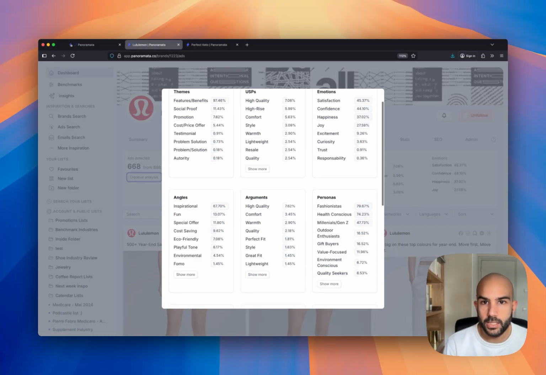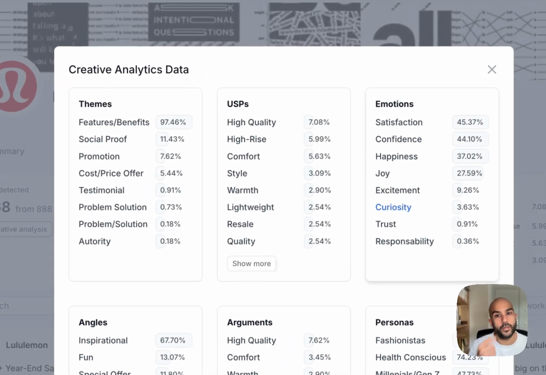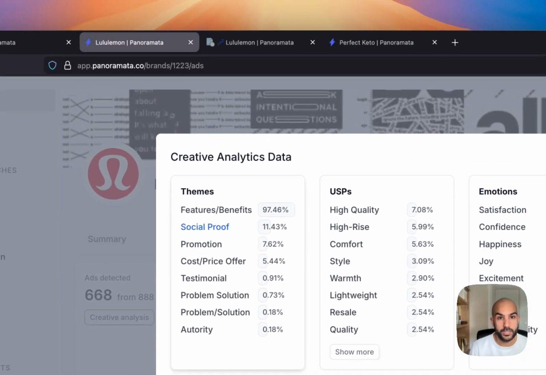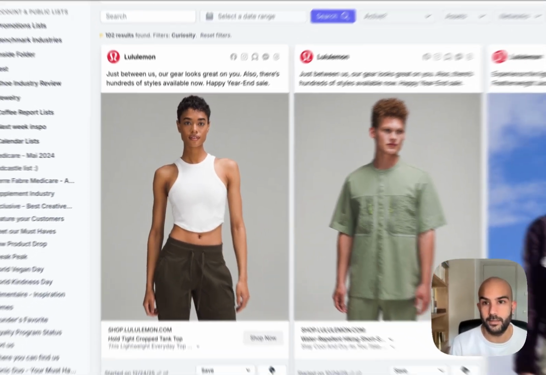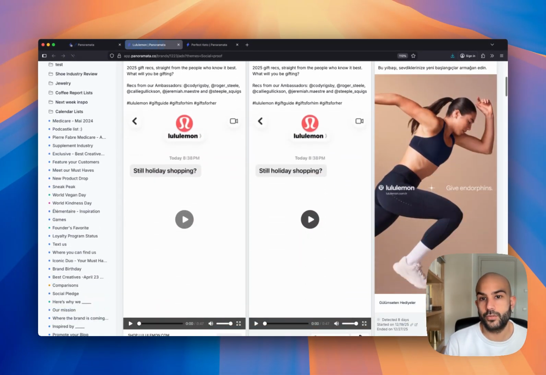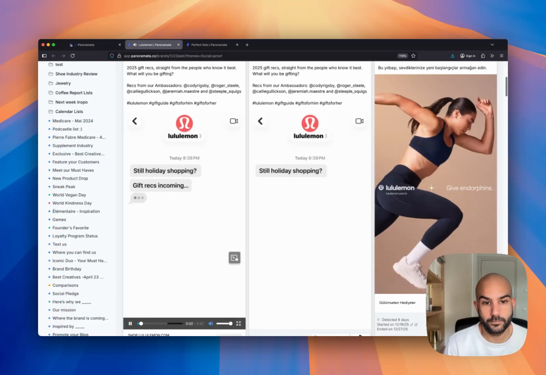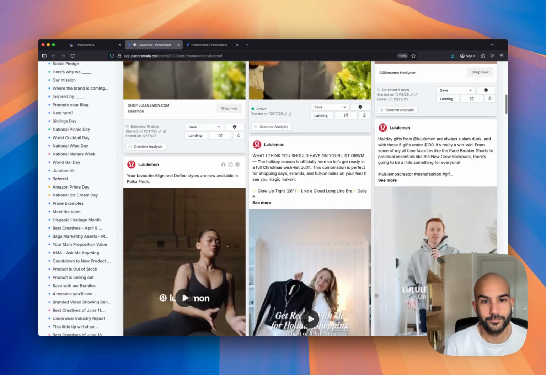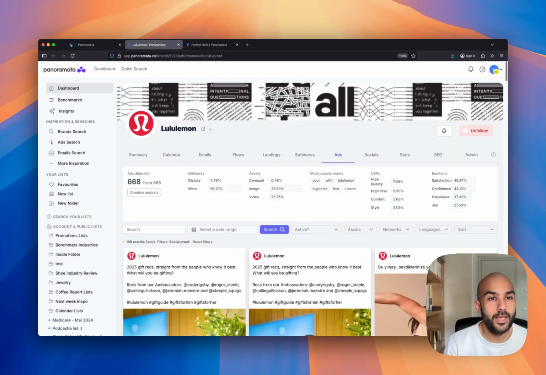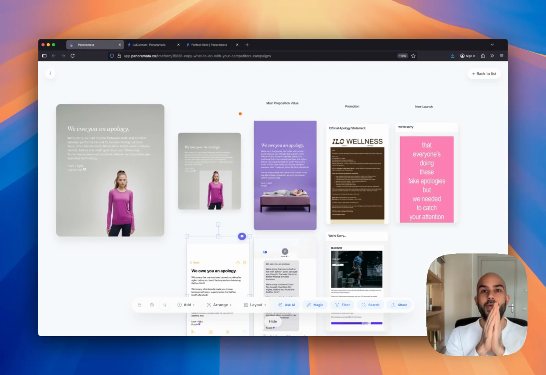I haven't even shown this, but if we're curious, for instance, about the curiosity ads of Lululemon or the ones specifically about social proof, then we're going to get them here right away. And those are the social proof ads, of course. So yeah, great way. Collect your competitors' campaigns, please. That's great, but make the most out of them to make sure that you can create winning campaigns. Let your competitors do the hard work, test a lot of the stuff, and just copy what works. Implement what works for them into your own strategy, and this way you're going to outperform them right away.